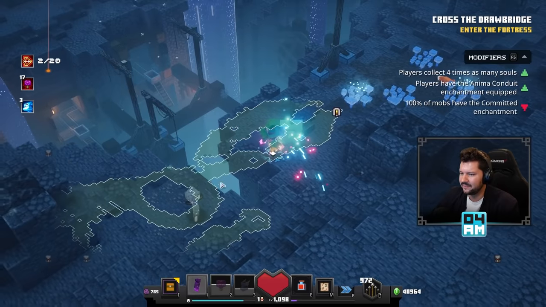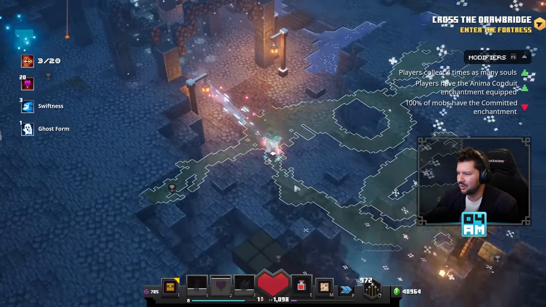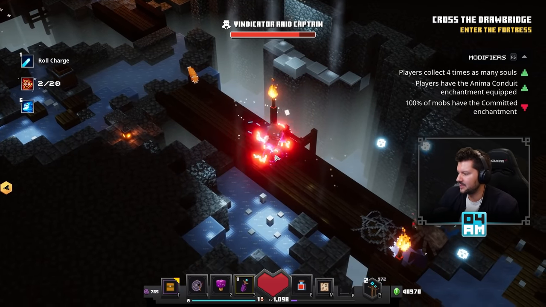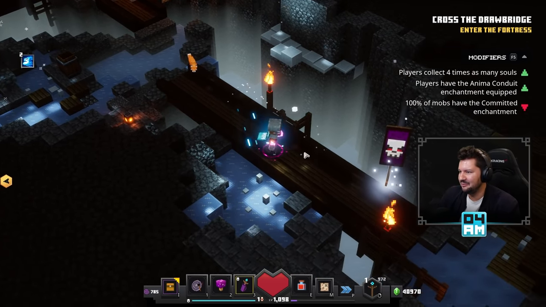Just take your time. Okay, we have one raid captain right there. We have another one right there, but outside, more are waiting. So we have to go even further back in the level, to the very start of it. Okay, the Vindicator is right here. Let's take him down. We send him flying big time.